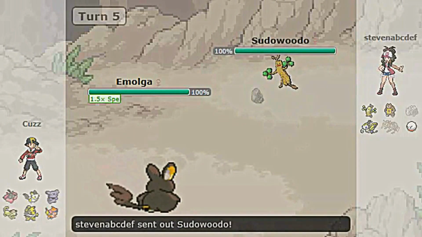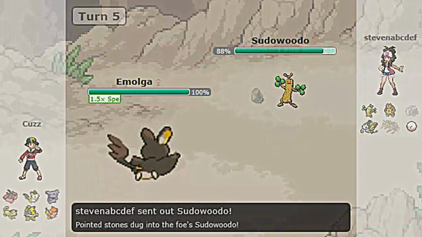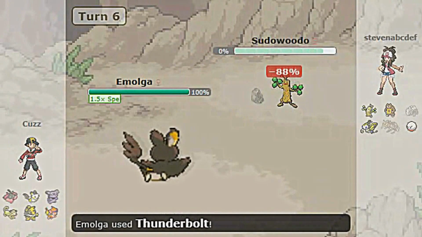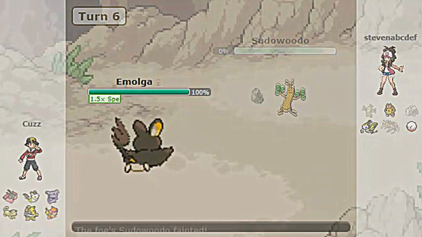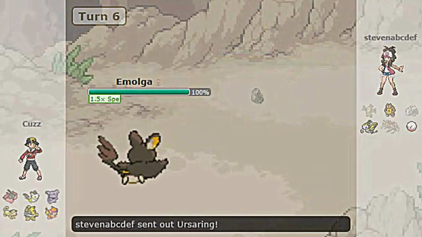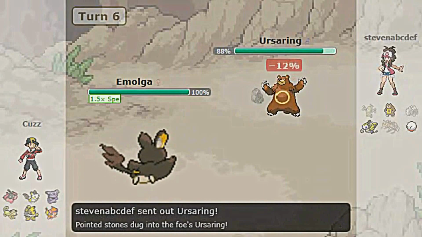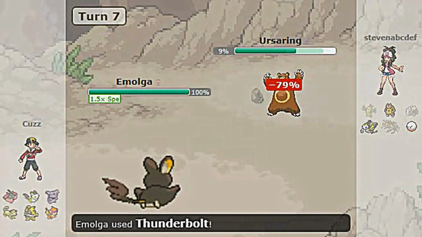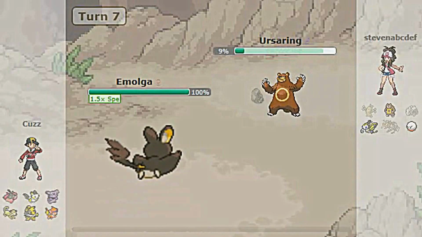So now I'm really lucky, and I'm just going to go for another T-Bolt. I am Specs, so I'm locked into T-Bolt anyway, but I know this will take him out because that Sudowoodo has horrible special defense. And now he's going to bring in his Ursaring, and I'm scared of this thing. So I'm just going to go for the T-Bolt, hoping that it would take him out, but it doesn't.